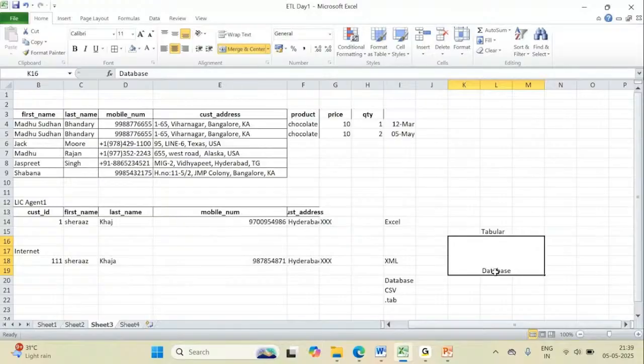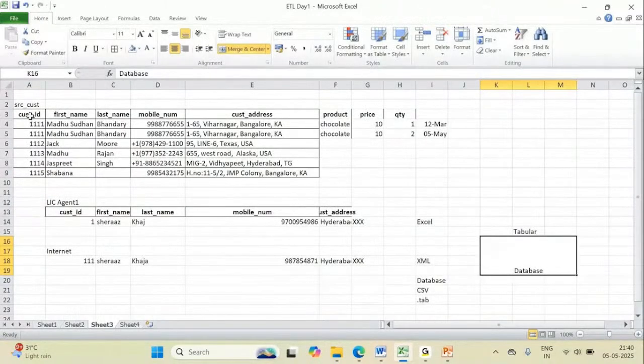Then they do data science, and then they'll do data mining as well. Then big data will come into the picture. That will again be called ELT, because the load is completed. Then they will transform it based on their needs. They extracted from the data warehouse, loaded it into their business analysis tools, then transformed as per their requirement. That is called ELT. So this one is ETL: extraction, transformation, then loading.